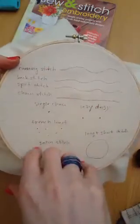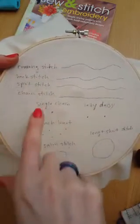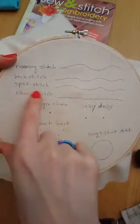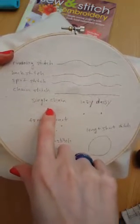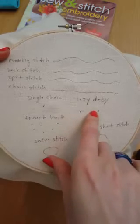I just wrote on with pen here. The back stitch, split stitch, chain stitch. We're going to do a single chain, which is similar to the chain stitch. And then the single chain is also kind of a building block to a lazy daisy stitch.